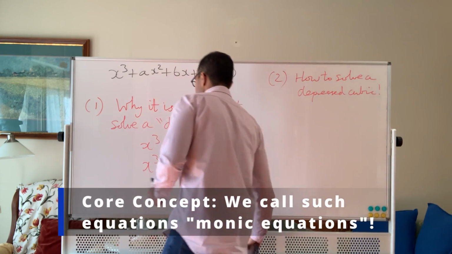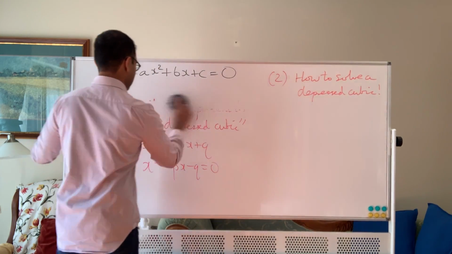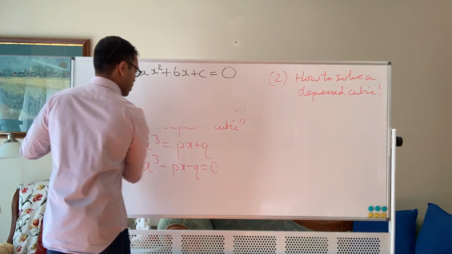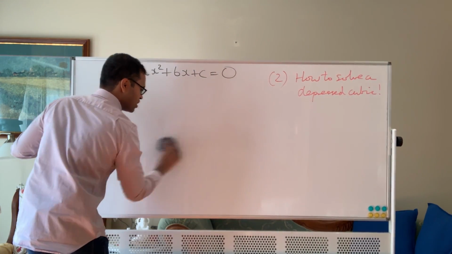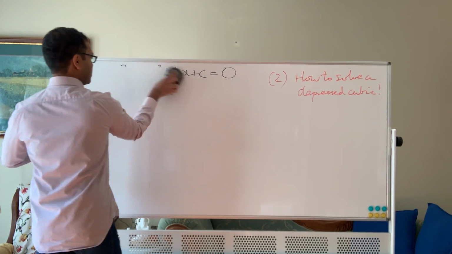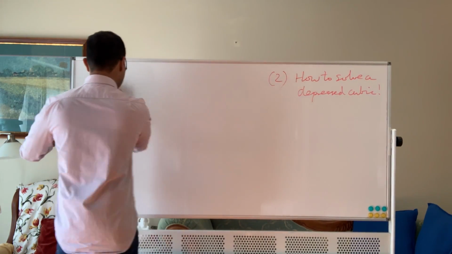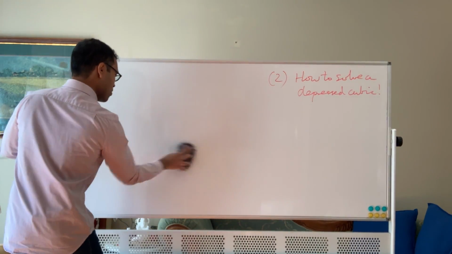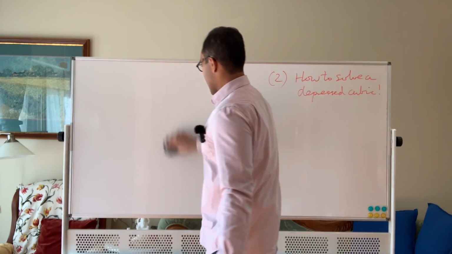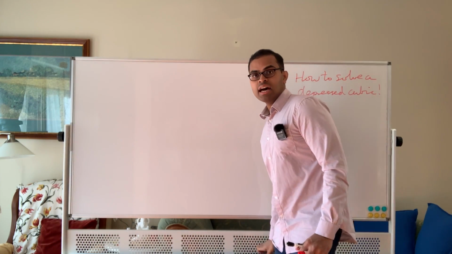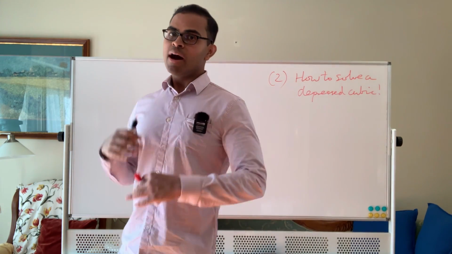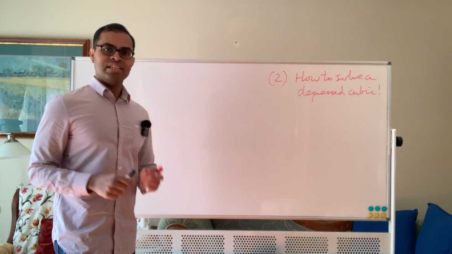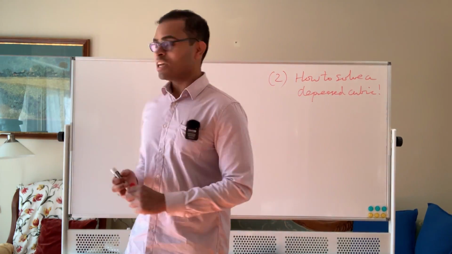So let's first start off with depressed cubics. That's going to be step 1. We're going to explain how to solve a depressed cubic. And this is a beautiful trick. It's a very simple and elegant trick, and I find it very beautiful. I love it. And we're going to talk about it. I believe it was discovered by Ferro and Tartaglia, and it's named Cardano's formula. There's some history behind it. I'm not going to repeat it because I don't know all the details, but it's on Wikipedia if you'd like to take a look.